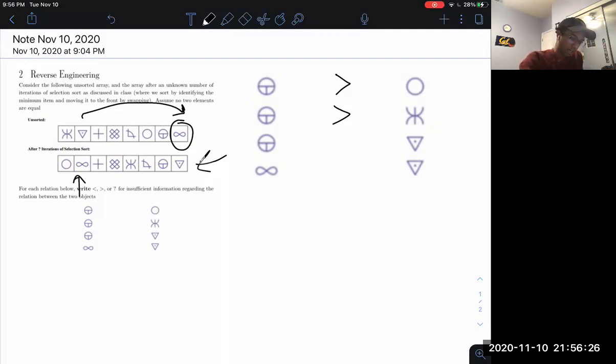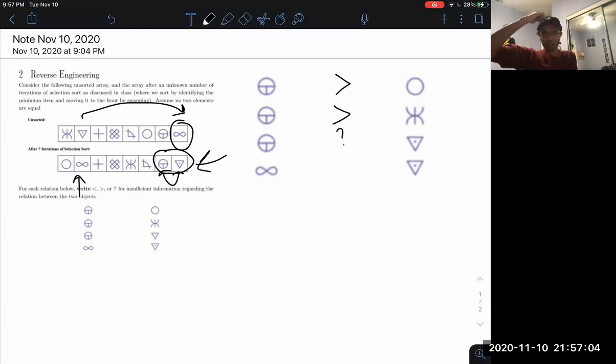So what that tells us is that either both of these are unsorted, since they haven't moved left at all, or they're sorted when they just so happen to be in the right place. But since we don't have enough information to say whether or not these two symbols are in the right places, we can't determine their relation. Once again, we haven't observed a leftward movement for either of these two symbols. And so we have really no definitive information that either of them have been sorted, and we can't say anything about their relation to each other. So this guy's going to be a question mark.